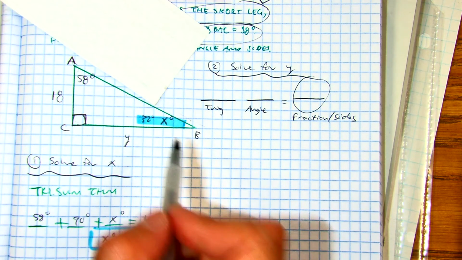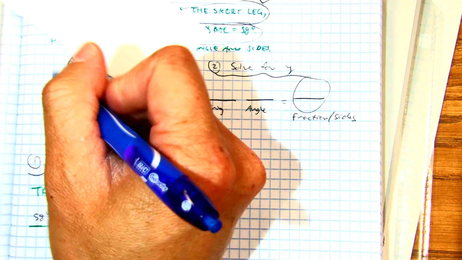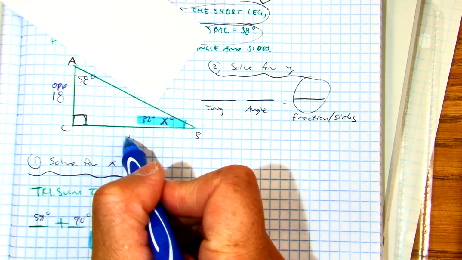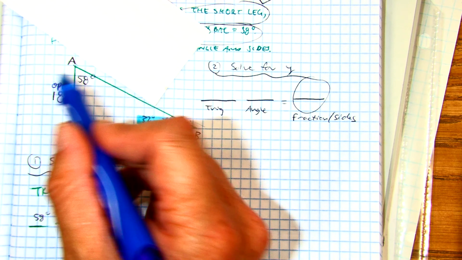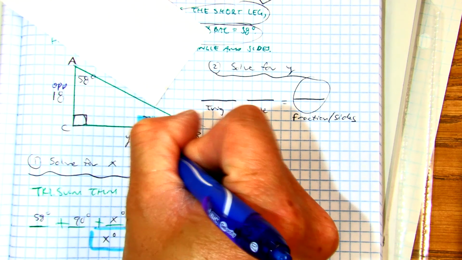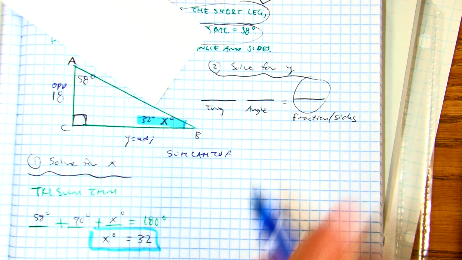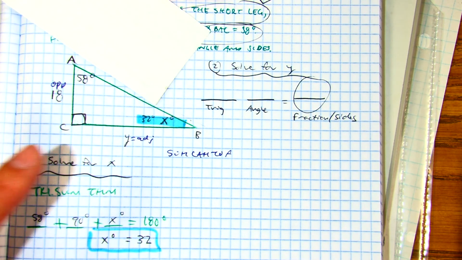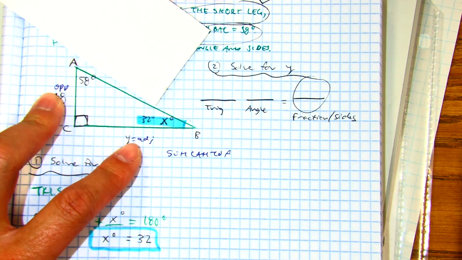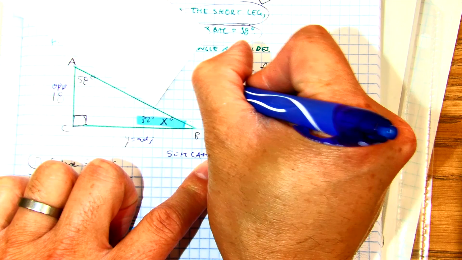So from here, class, what side is this one? Opposite. And this one? Adjacent, because this one's the hypotenuse, right? So you have the hypotenuse, you have the opposite, you have the adjacent. I have SOHCAHTOA. Class, which one am I going to use? TOA. Opposite over the adjacent is TOA. That is which trig function? Tangent. So let's write tangent of that angle.